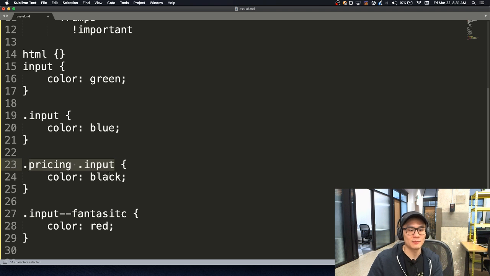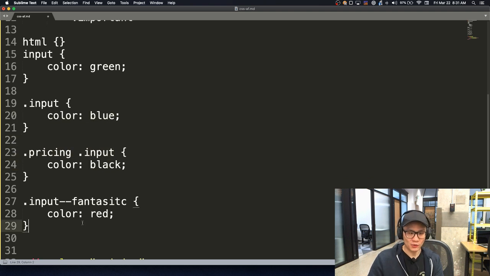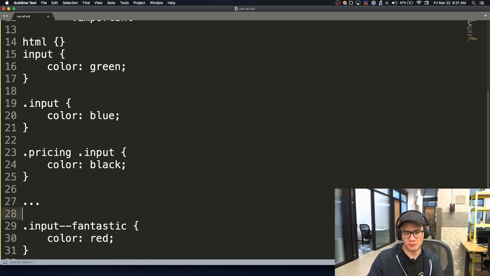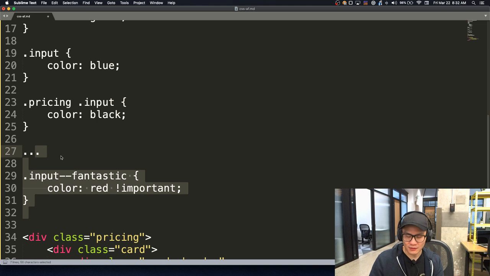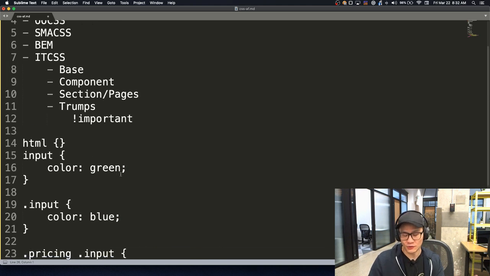So here, this is double class name, which beats this one. And once we get to this part, whoops, misspelled fantastic. Even though this one appears later in the file, some arbitrary place in the file later, because this is a singular class name, this one overrides it. And the idea for the trumps are, regardless of how specific this particular class name is, and wherever it is you use it, whether this is like 5 levels deep or anything, always follow this rule. And it's very tempting to just stick all your importance in there, and that's not how you're supposed to do things.